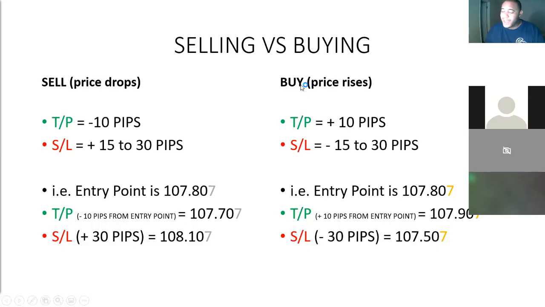All right. So if you buy, you're expecting the market to go up, so you want to add 10 pips to your take profit. Again, in the example with your entry point, 80 plus 10 is 90, and you just drop everything else back down. Disregard the last number. 80 plus 10 is 90. That would be a take profit. Because you bought, you're expecting the market to go up, and so you want to put your stop loss below. So you want to subtract from your entry price the 15 to 30 pips.